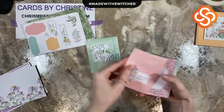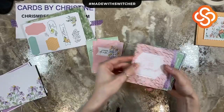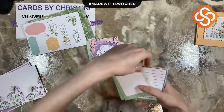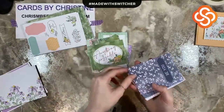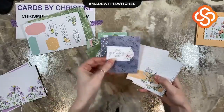So check out Carpe Diem. Oh, I love that. Oh my goodness. Check out some of these beautiful designs. They can easily be cut or just pasted on. Anything is possible. I love that. On a card base.